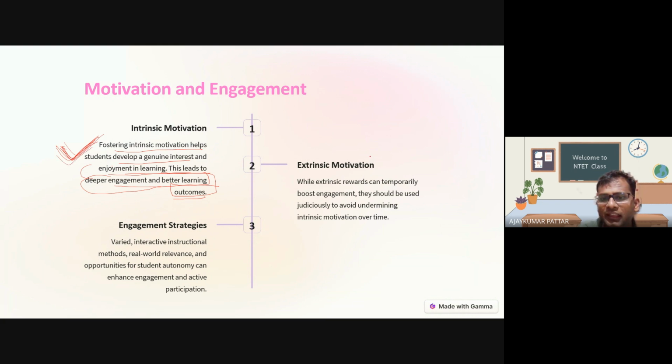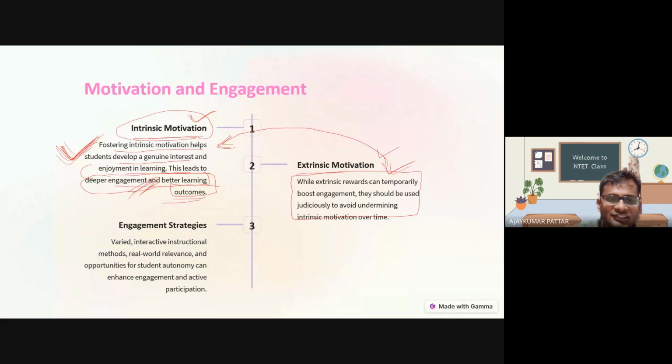Then this is extrinsic motivation. This will work temporarily. We motivate the students or learners temporarily by saying, please read, please do these things. But until and unless intrinsic motivation is there, the students or learners will not go for better understanding, or better learning outcomes will not happen. So that is why it is important to build intrinsic motivation through our teaching methods, our teaching styles, and our knowledge, so the student will get motivated.